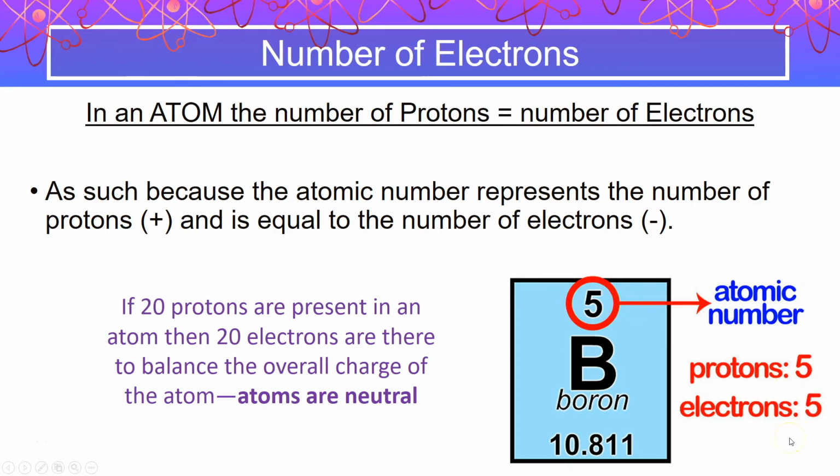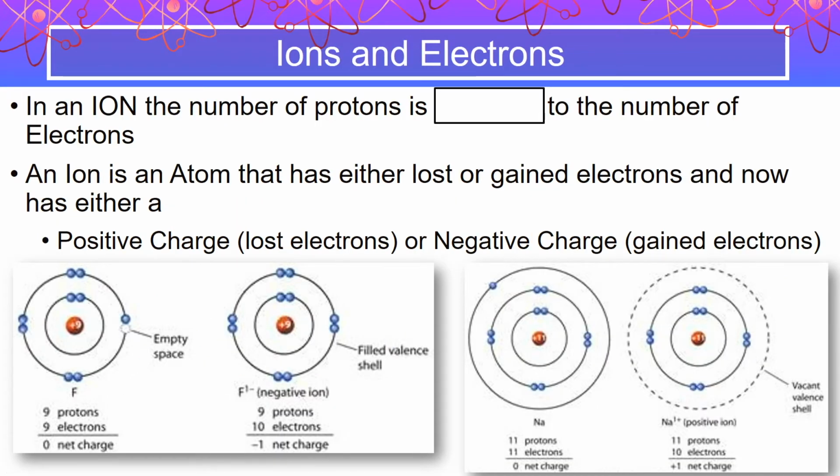Now, like I was saying, I'm trying to really emphasize this, that is for an atom. If you start shifting how many electrons you have, either you get rid of some or you take some extra ones, then we don't call it an atom anymore, we call it an ion. I-O-N, ion. And in an ion, the number of protons is different to the number of electrons. You've either gotten more electrons or you've gotten rid of some and lost some.